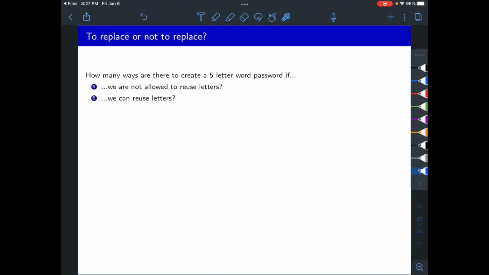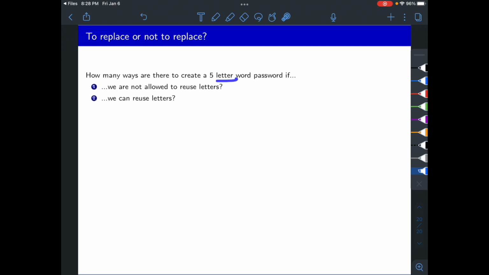All right, so maybe you can see if you can figure out this one. How many ways are there to create a 5-letter password if we are not allowed to reuse letters, or if we are allowed to reuse letters? You can assume that these passwords don't include any special characters or symbols or numbers or anything like that.